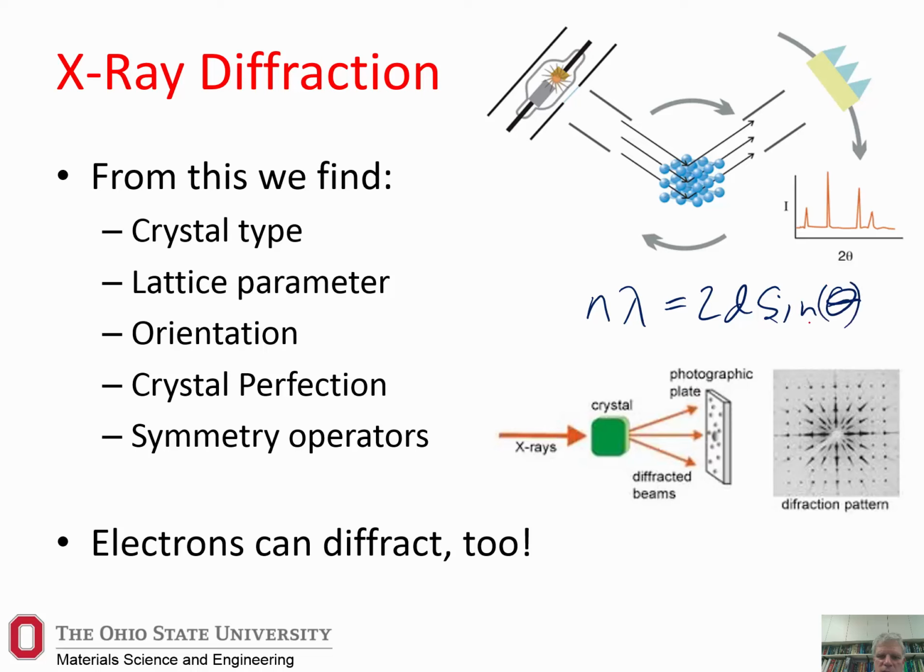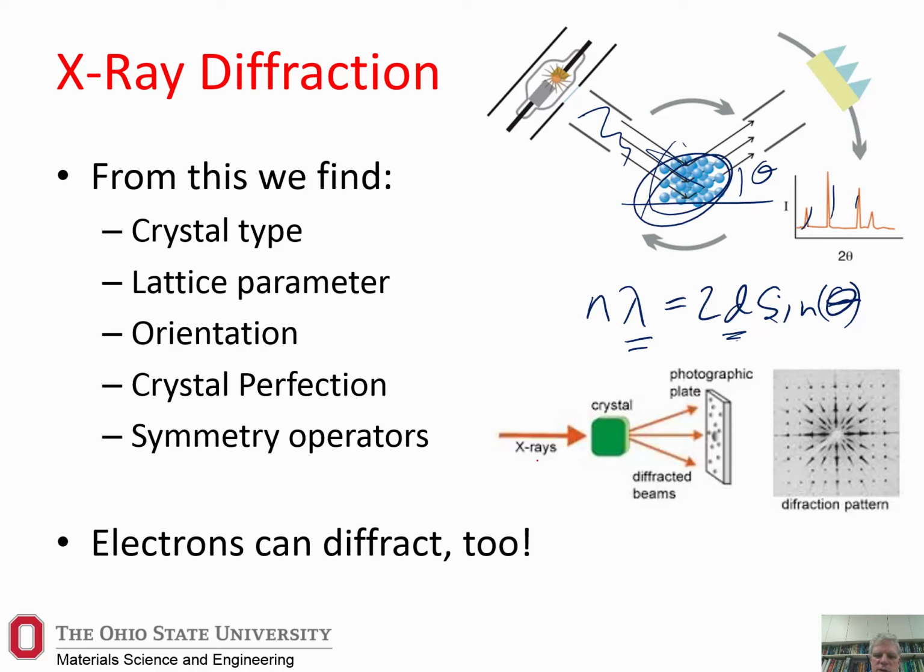You may or may not have seen that. What this is, if you've got X-rays coming in, they've got a wavelength associated with them called lambda. They could be bounced off of crystals, and again, these crystals have characteristic spacings, d. Solve this equation for a given angle theta, and you'll get constructive interference. You can measure those angles and find out the spacings that sit within the crystals.